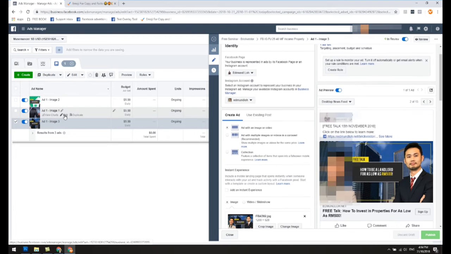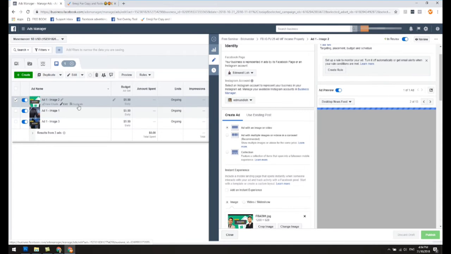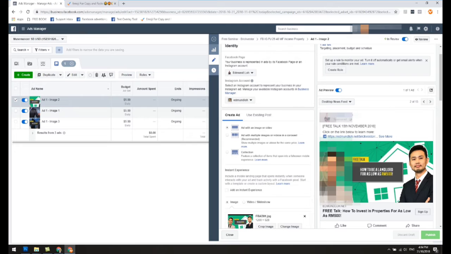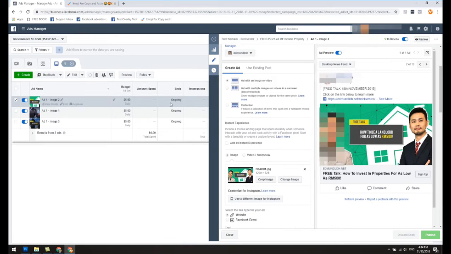So this might look very familiar to you. So you think we're pretty much done here, right? Not quite. Even though the ads are the same, in actuality they're just duplicates. And a lot of people don't know how the ad sets actually work, or rather the ads in this case.